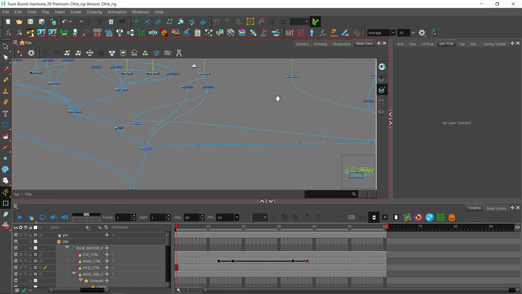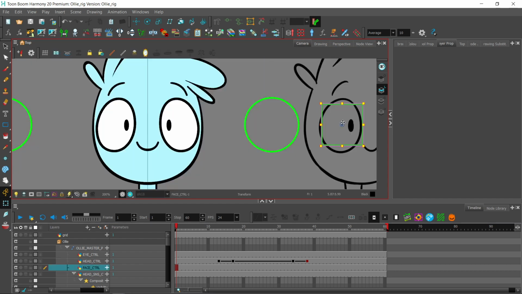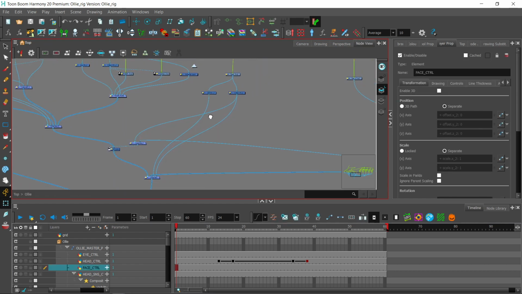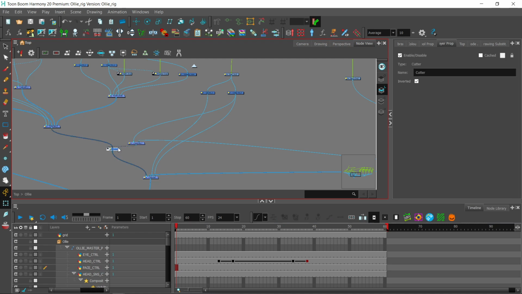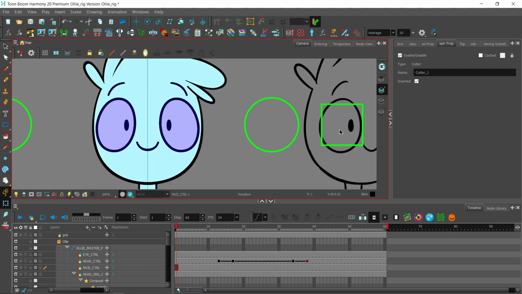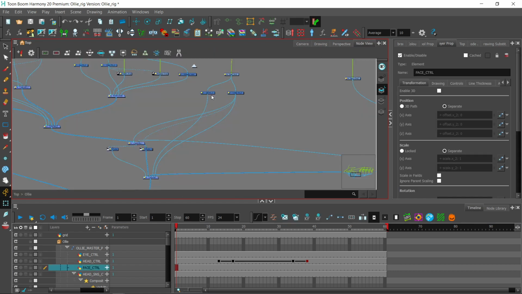I'm not gonna use the line separating technique for the hair because each hair strand is a different piece, and if we do that separating, it will only render the whole line art of those hair strands, so it will not work. I'm gonna try another way. I'm gonna use another cutter so that the hair will be a clipping mask for the face separately from the head.